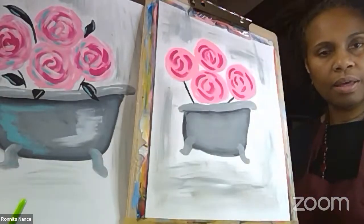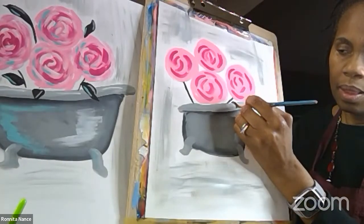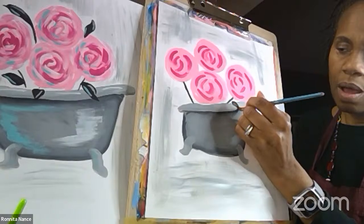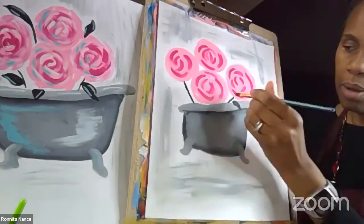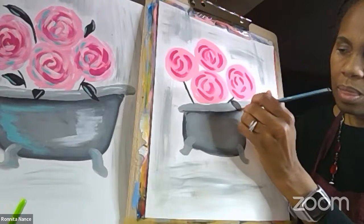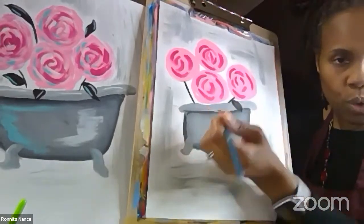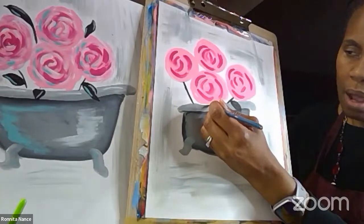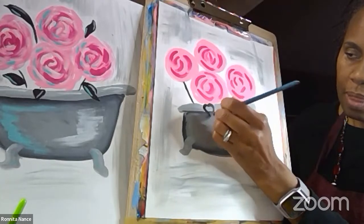And now I can figure out where I want some leaves. I'm going to do the leaves almost the way I did the claw feet. That one's kind of small, so I'm going to get a little bit bigger with that one. Leaf there. And then I have one here that's kind of hanging over the rim. You can think of it almost like a heart and make a leaf coming down like that. Then fill it in.